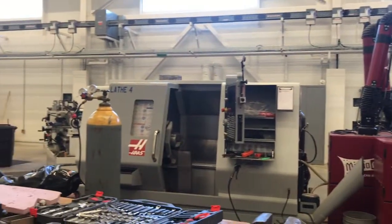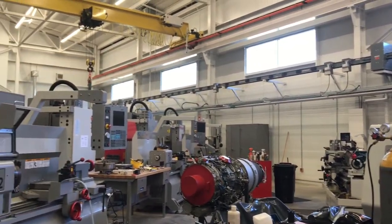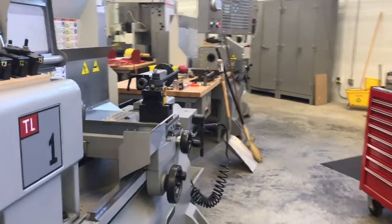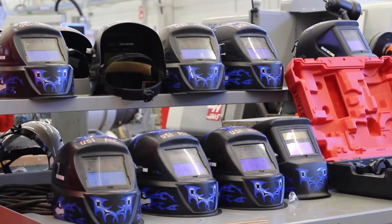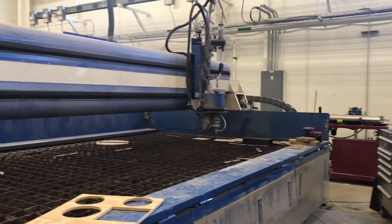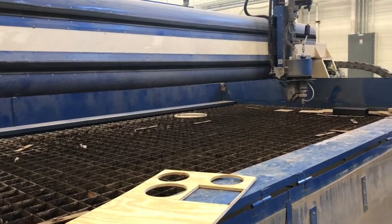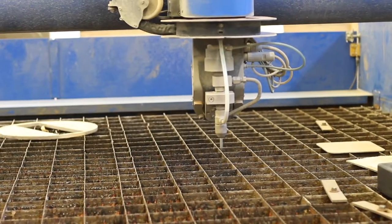At the Plant Engineering Center we have a variety of CNC equipment — from manual, semi-automated, and fully automated lathes and mills — that allow us to build pretty much anything our students or external clients want us to build. We also have welding capability including TIG and MIG welding, and a water jet capability that allows us to cut any shape from pretty much any kind of material, all the way up to 5-inch thick steel. This is really flexible and allows us to do all kinds of projects for student clubs, classes, or external clients with any type of requirement.